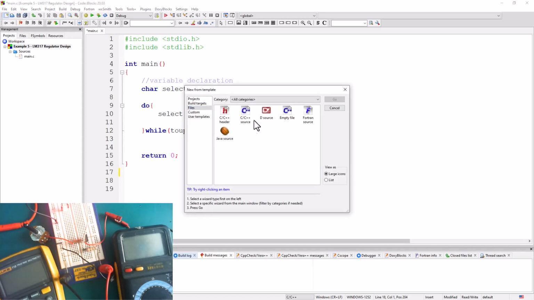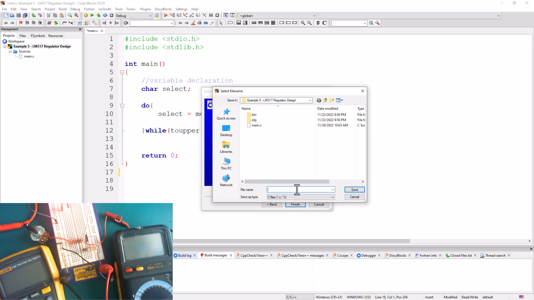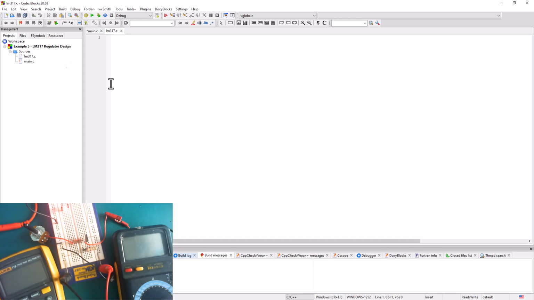When the pop-up shows up, select C++ source file, then click next. You have to go where your project is saved, and in here you give the name for your source file. I'm going to name mine LM317, just like that, and then you click on save. Make sure you tick debug and release for compilation reasons.